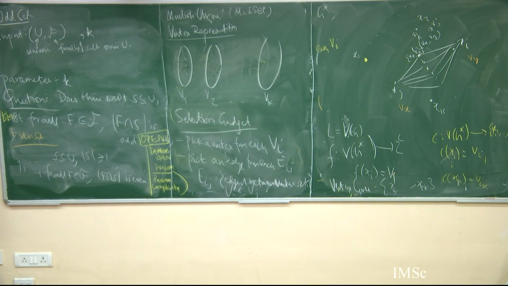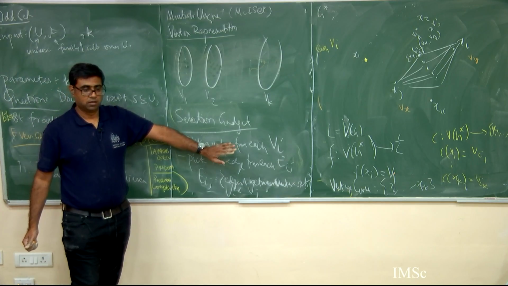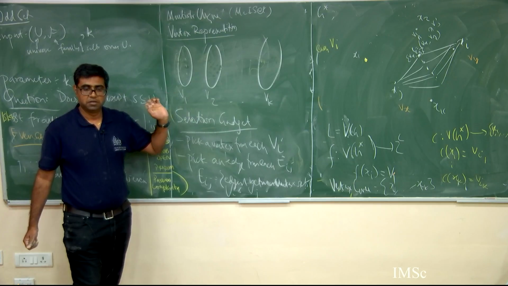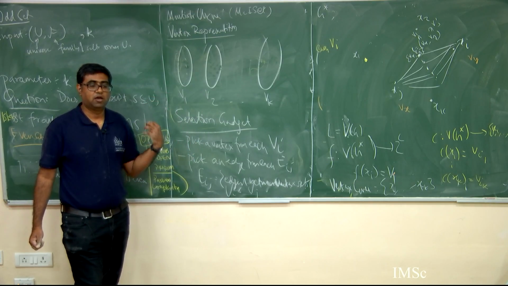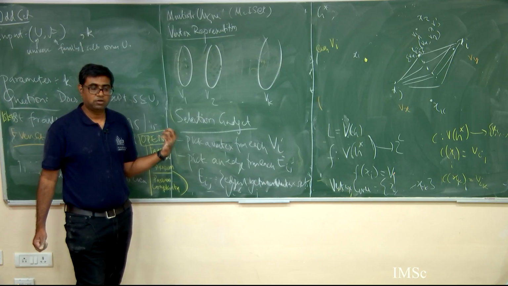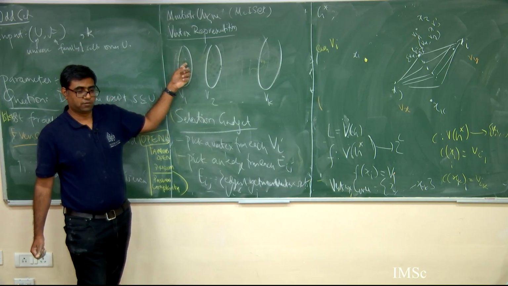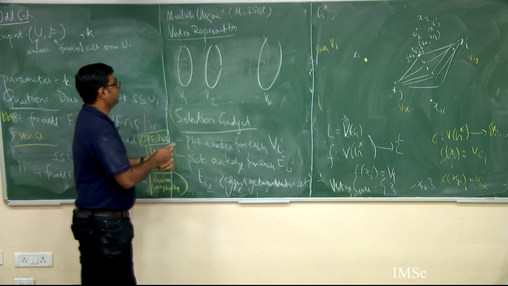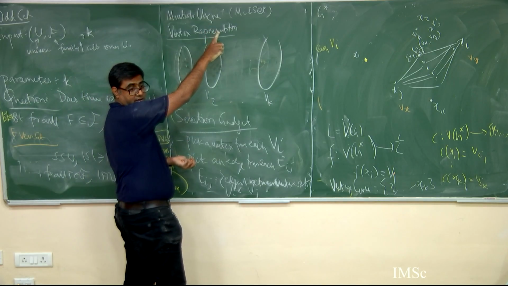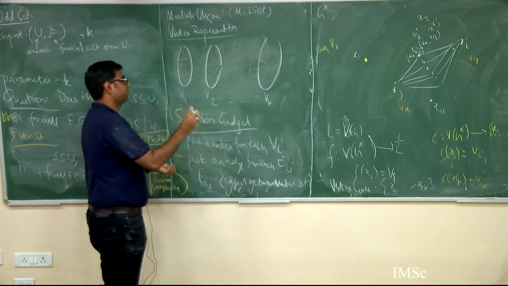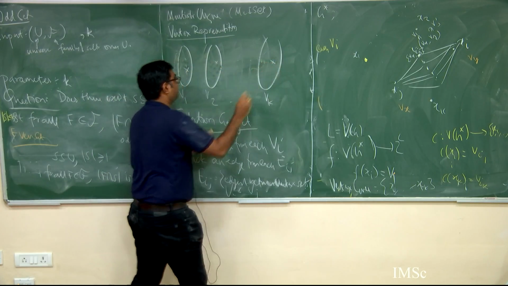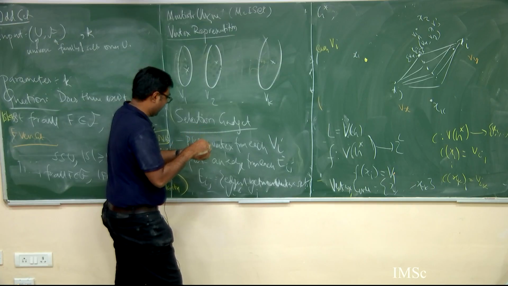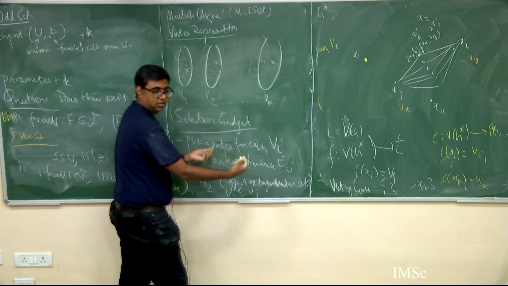But now there is a problem. I picked a vertex from here, I picked an edge from this, so the selection is over, but now I need coherence. What do you mean by coherence? If I have picked a vertex from here, and I have picked an edge, suppose I am giving the solution from the clique, so what will the reduction be in the backward direction? If I have picked something from here and something from here, I also have chosen an edge between every i and j, right?